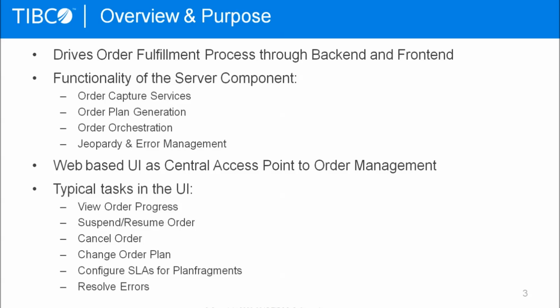Then there's also a central access point to your order management through a web-based UI. So there you can do these typical tasks, like for example viewing the order progress. You can suspend an order and resume it. You can cancel an order completely. You can also change the order plan. So order plans are not only generated automatically when you submit them, but you also have the possibility to manually change the plan if it's required.